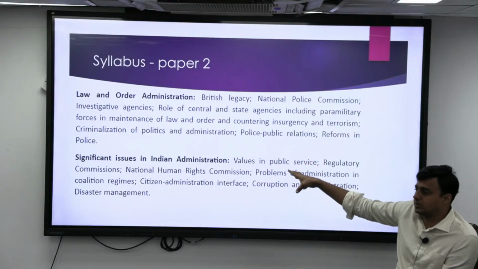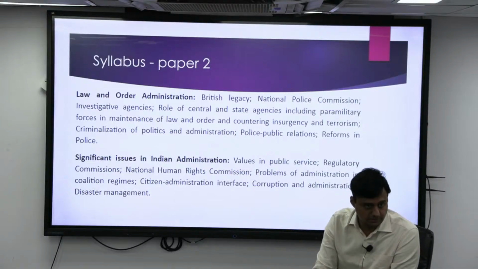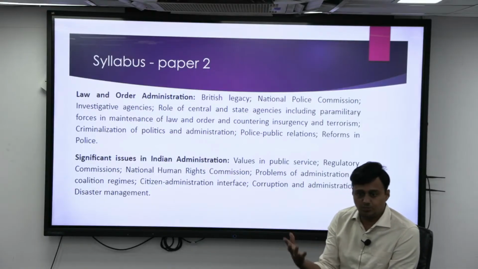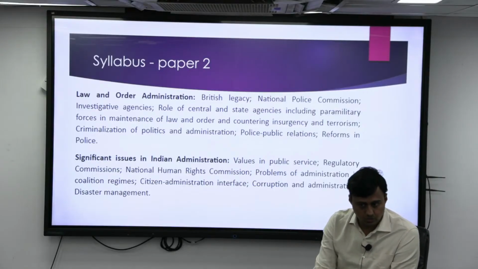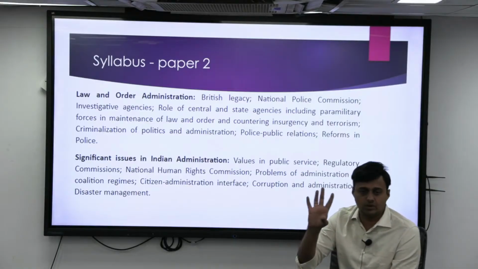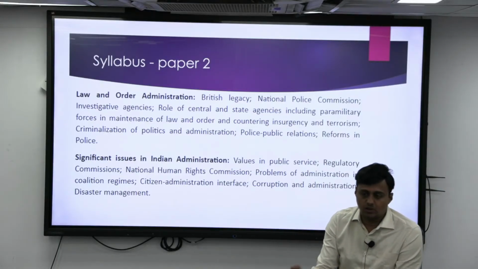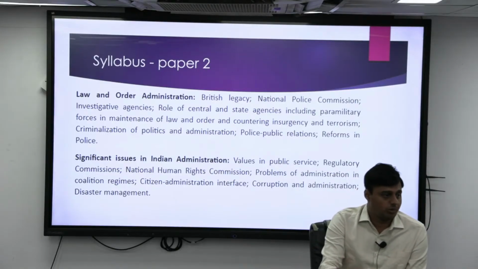Law and order is nothing but what? The role of your police. Why do we follow a hierarchical police? Understood? There is an image of police. Remember, police means you have to be very tough. People have to fear looking at you, all those things, because that is based on British identity. There are two major types of policing, if you have heard: the Royal Irish Constabulary System and the London Metropolitan System.